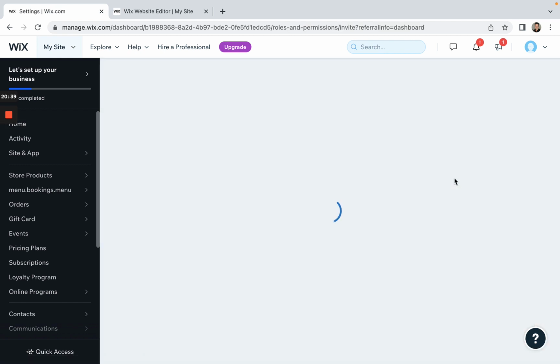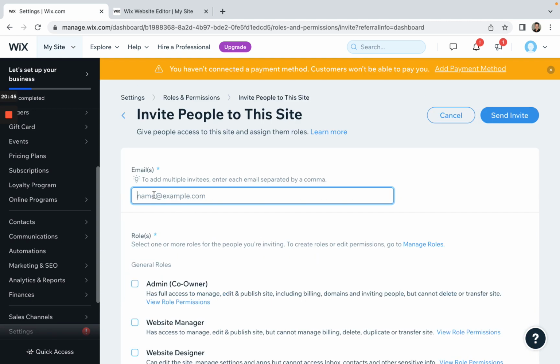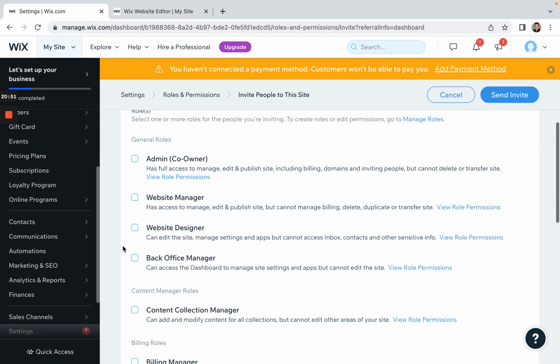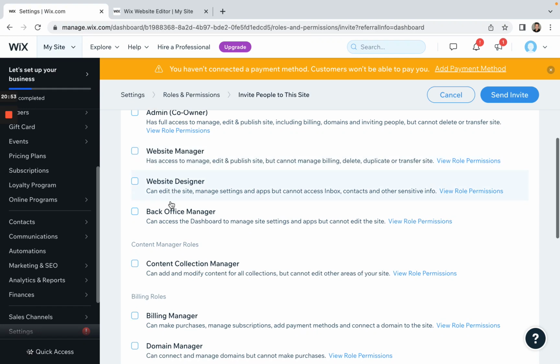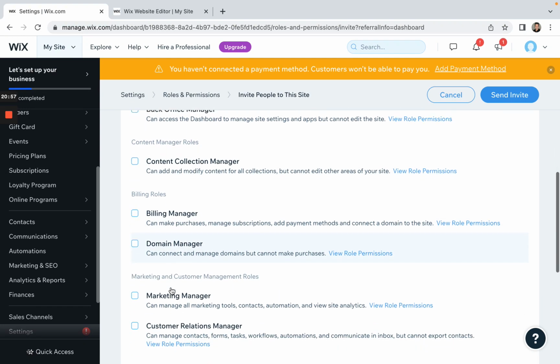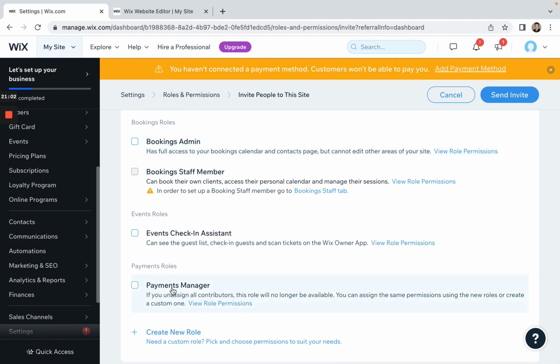Okay, so then you come here and you add a collaborator. This is where you enter the email, and then it asks what you want this person to be. You want to be the owner, a back office manager, billing manager, domain manager, whatever you want, store, booking, events, payments manager.